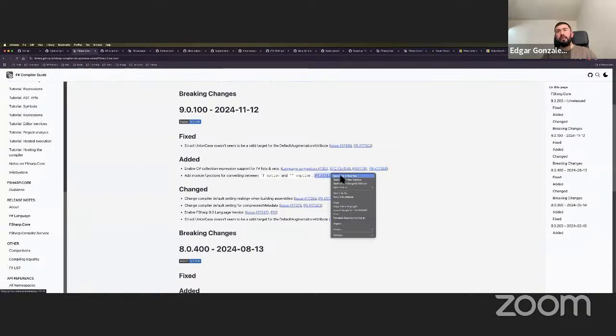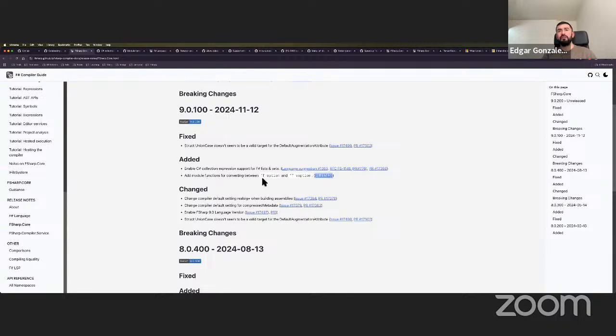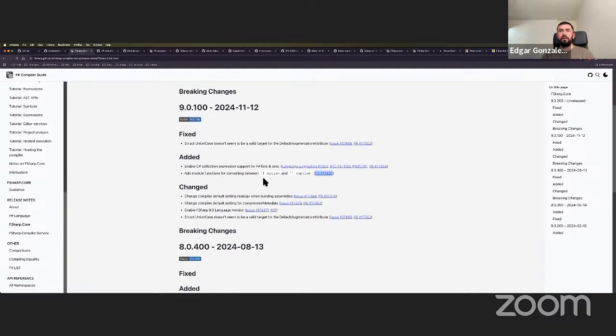Yes, there are now some module functions available for converting between T option and T value option. That's available for you now to use in the new release of FSharp.Core. But I think I saw some conversation online and in the repo as well, where in F# 9 or .NET 9 there was some work done at the runtime level where there's pretty much no difference in the generated code between option and value option.